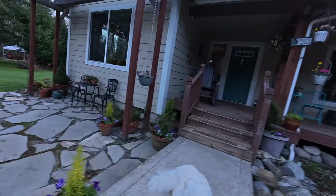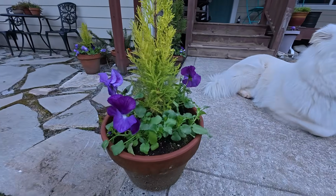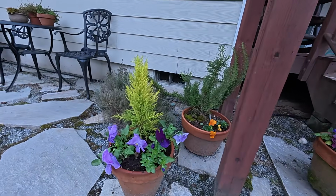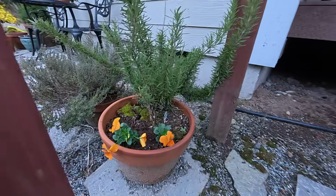While we were at it, we added some petunias to add some color to some of our front porch pots. We got these guys and these ones, and we added the little violas, the little orange violas in here. It's not a lot, but it was definitely enough to bring some bright pops and some spring anticipation to the front porch, to the front of our house. I'm pretty happy with it all. I can't wait for true spring to really get here.